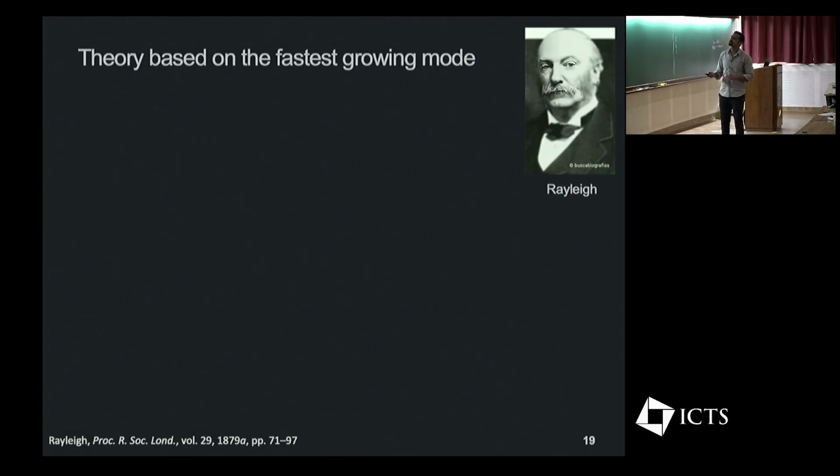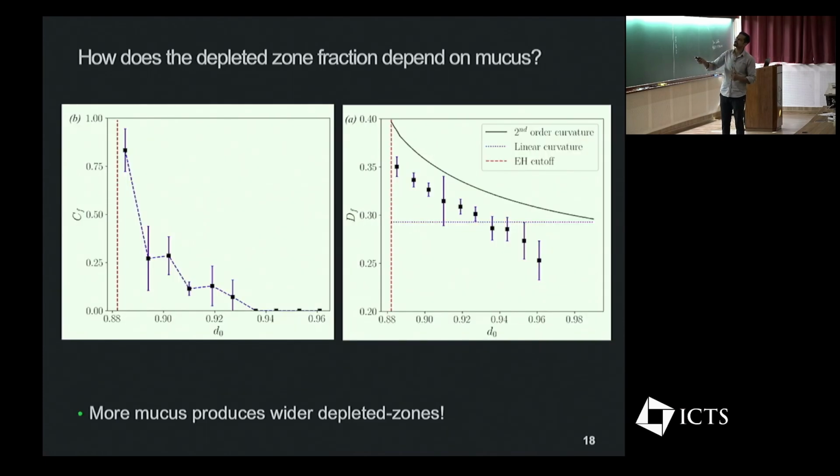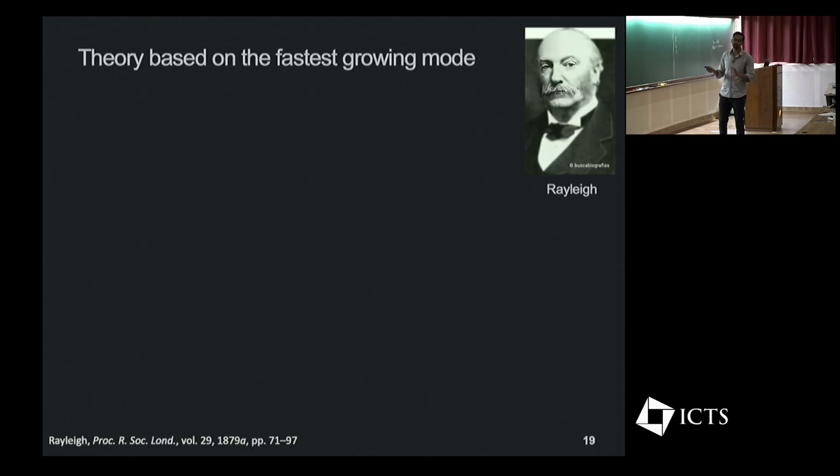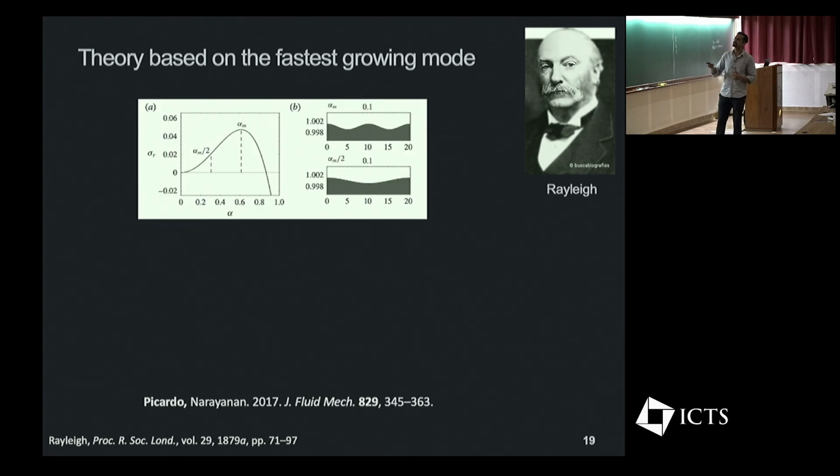We can explain that by a theory. Actually, this curve is the theory. I'll not go into the details except to say that it's based on the idea that if you have an interfacial instability subject to random perturbations, the perturbation that dominates is the one with the fastest linear growth. And this was propounded by Rayleigh way back, in his paper on the plateau-Rayleigh instability. And a demonstration is shown here. If you look at the linear instability, you will have a dispersion curve like this.